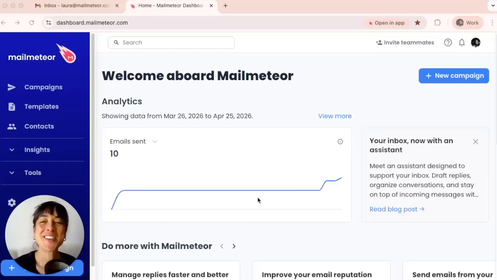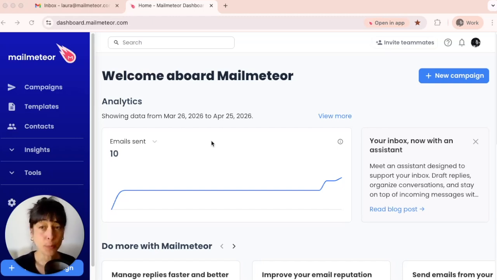Hiya, I'm going to show you exactly how to personalize your mass emails using the Mailmeteor dashboard. This is the easiest way to make your emails feel individually written, helping you build one-on-one relationships at scale and get much better engagement rates. Now, to create personalized emails, we use dynamic content called variables or merge tags. Let's see how it works.